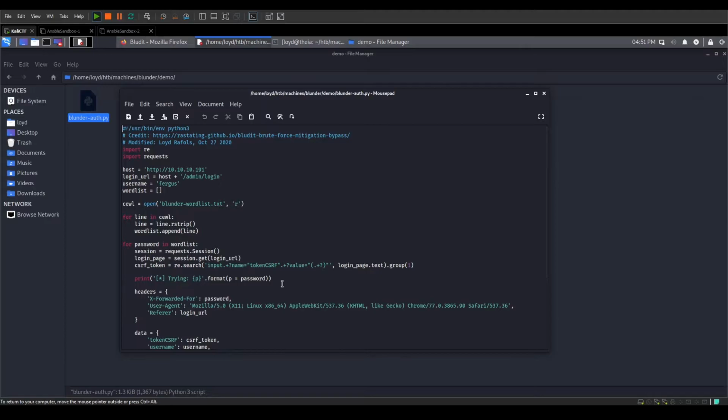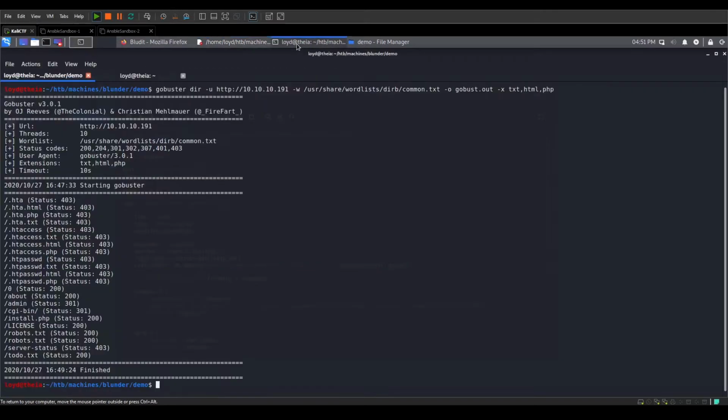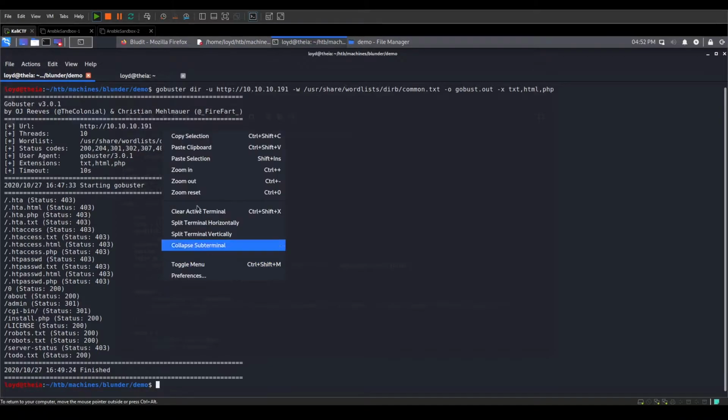So the main thing that you have to implement for this script is you have to give it a wordlist. Now this wordlist can be generated however you please, but I prefer using CeWL in order to generate the wordlist. The wordlist can be generated on any site, but since we're dealing with Blunder, we can actually just make a wordlist based off the contents of that website.